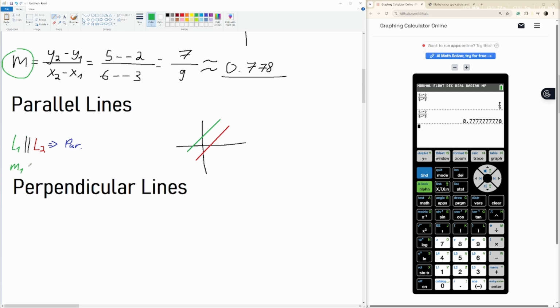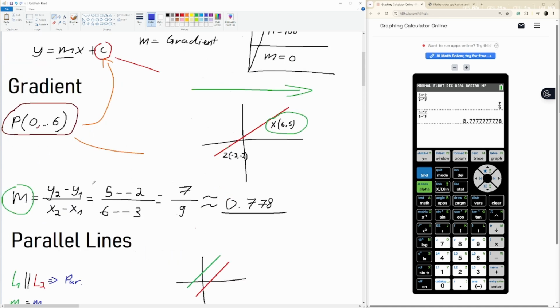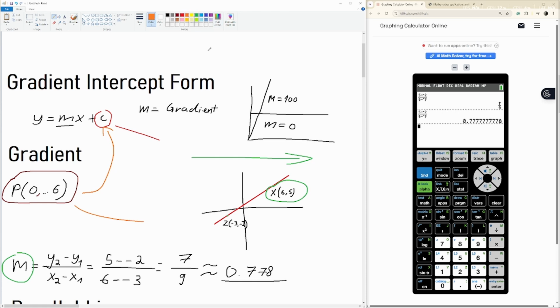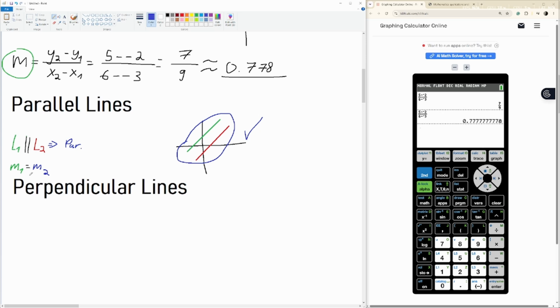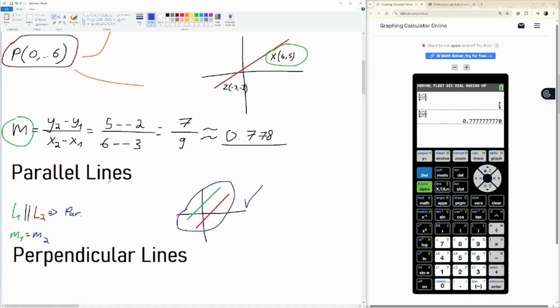their gradients are the exact same. Because as I talked about before, the gradient is the amount that your function declines or grows. And if you have 2 functions that grow or decline at the same amount, that means that their gradient has to be the exact same. This is something very important to always keep in mind, because your exam sometimes might try to trick you. However, if they're parallel, you always have to know that their c's cannot be the same.